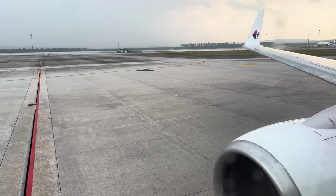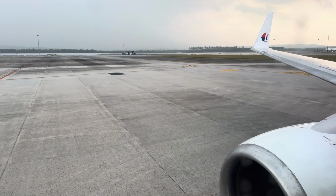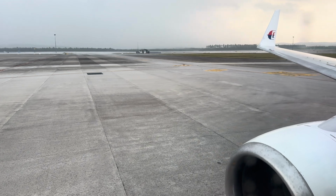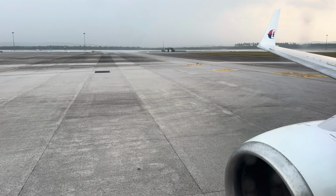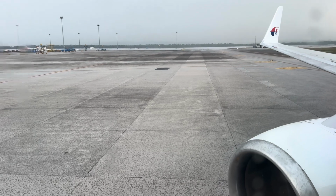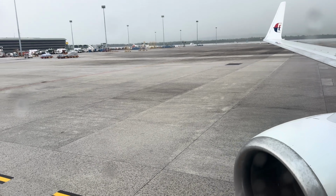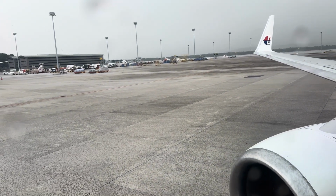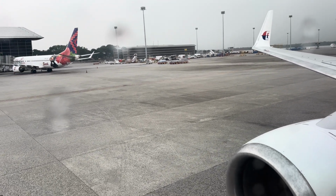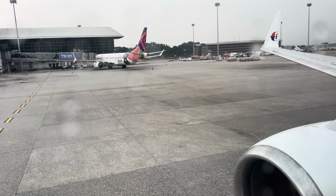Ladies and gentlemen, we will now demonstrate the use of the safety equipment carried on this aircraft. Please give your attention to the crew at the front of your cabin. This is your seat belt. To fasten, insert the metal link into the buckle and tighten the belt by pulling on the buckle strap. To unfasten the seat belt, lift the metal flap. Should the cabin pressure become low, an oxygen mask like this will appear from the compartment above you. Immediately pull the mask towards you. You must remove your face mask and then place the oxygen mask over your nose and mouth with the headband tightly around your head and breathe normally. You must place the mask on yourself before attending to those under your care.